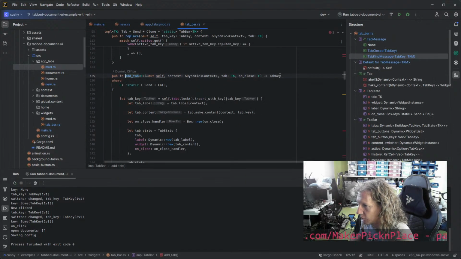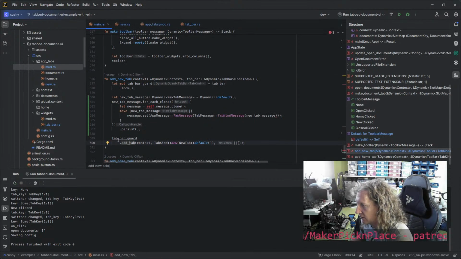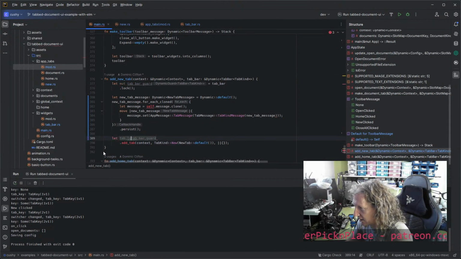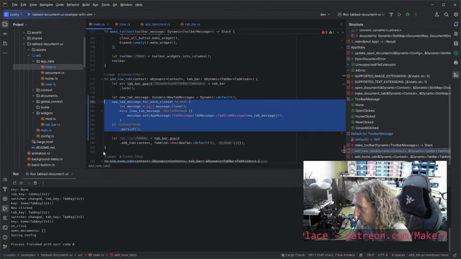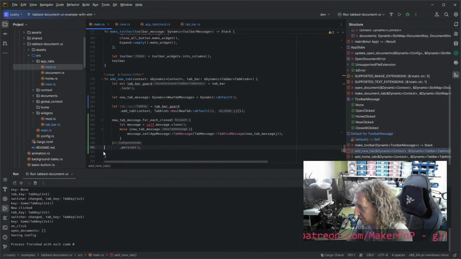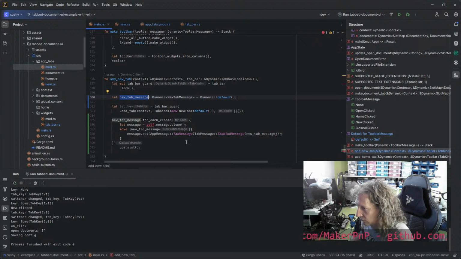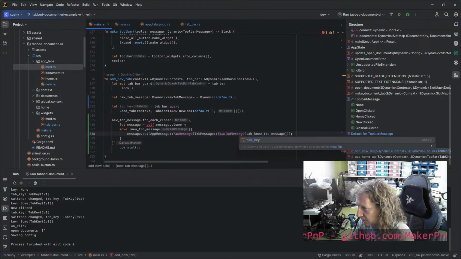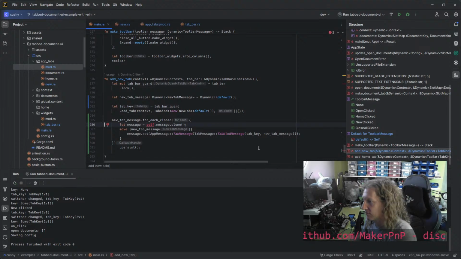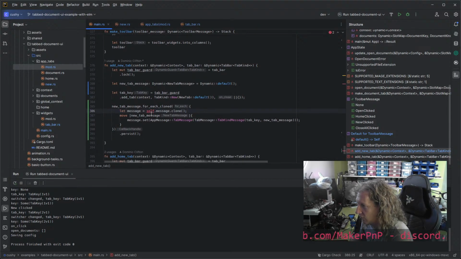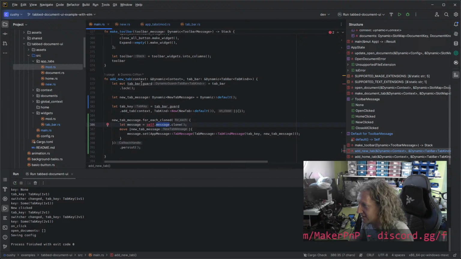So when we're adding a tab, we get a tab key back, right? So we can go let tab key is this. Then we can put this bit after here, but I spelled key wrong. So we've got the message, and nothing happens with it yet. So now we can go tab key. There we go. Now at some point we're going to have to write the delegation code to make it go back there. Okay, so we don't have self yet, and we don't have a message in self.